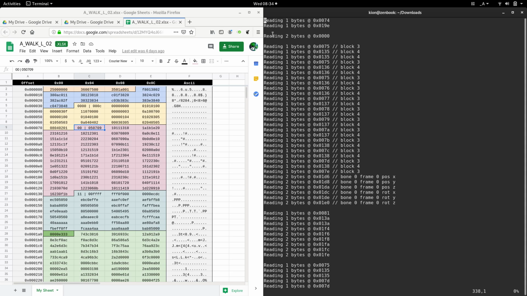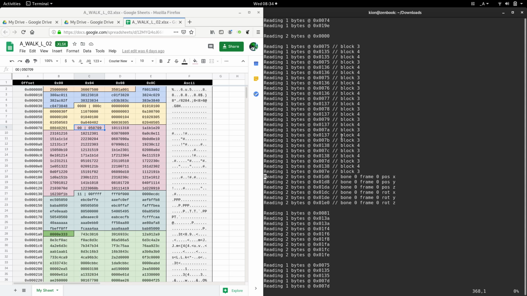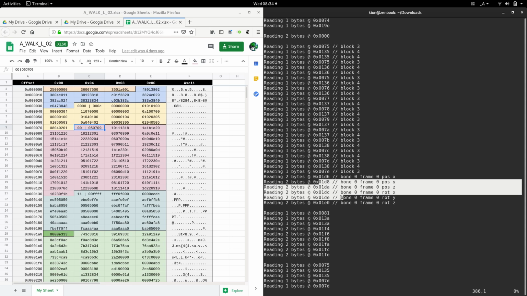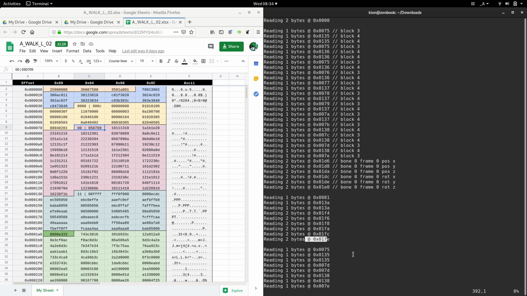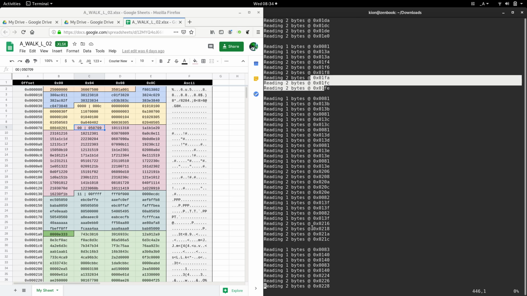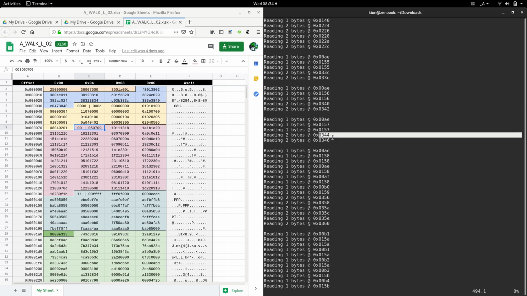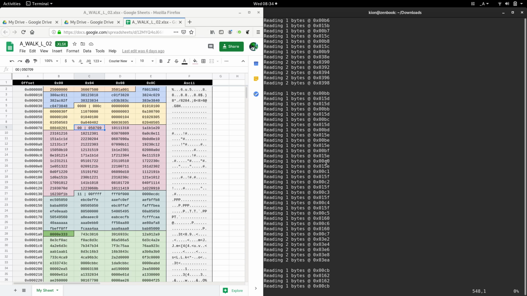But what's kind of nice about this is it reads 2 bytes at 000, and then it starts reading the keyframe values. So we'll just trace through. Okay, so what happens is this goes around 1D, and then the values start going up. So 1F, 1D, 1F, 2, 200, 3, 0, 3, 0, 3, 0, and we can just keep going.